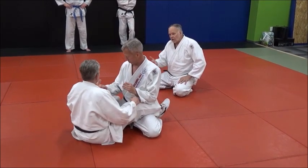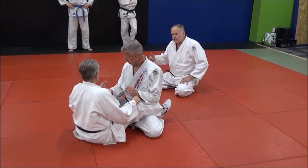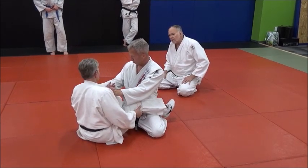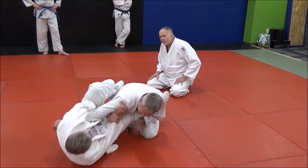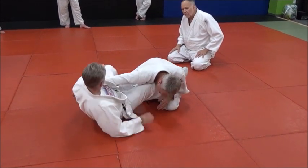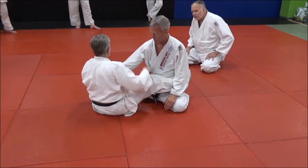So in the old days we called this UDE GATAME. It was a variant of UDE GATAME, but now we're seeing more and more people call it KANNUKI GATAME. I know the Kodokan has not named it that, but a lot of people have, certainly in jiu-jitsu. Even for some of you guys that are a little bit taller, if you can't quite get in tight enough and this isn't working, you can also pop, push them back and get even more, and then pop over. It will stretch his arm even further for you guys who've got longer bodies.